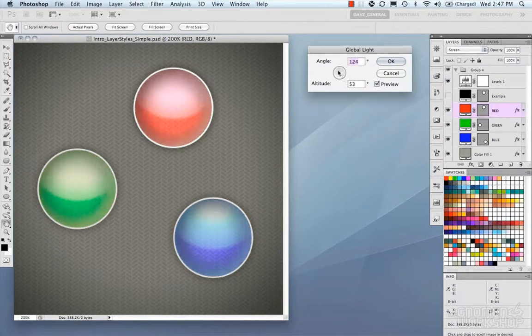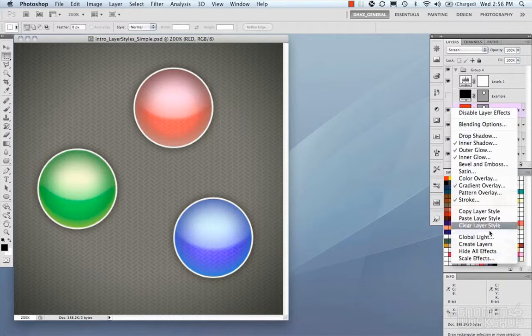So this is just a way that you can quickly offset the angle for all of your layer styles. Change the altitude, the angle, and you could preview it or not preview it. It's just another way to fine-tune and control your layer styles.